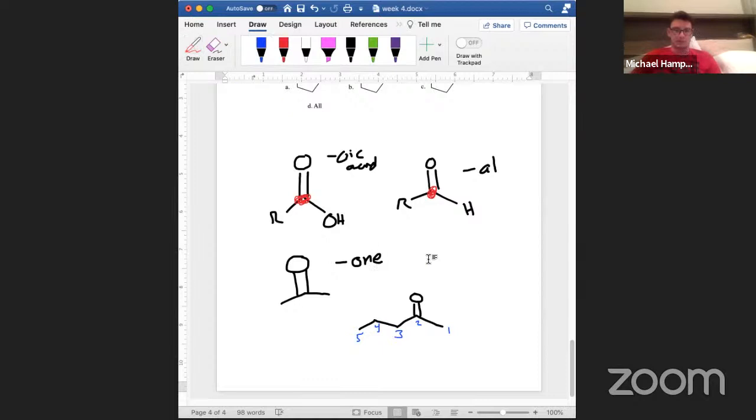It's just like how we usually do our IUPAC, but with that suffix at the end. 2-pentanone. That suffix is telling us that there is a ketone on your second carbon, just as if it was a 2-pentanol. That suffix tells us that the thing that makes that suffix is on your second carbon. So that's your rule for ketones. Just like everything else, we want it closest to the first carbon.